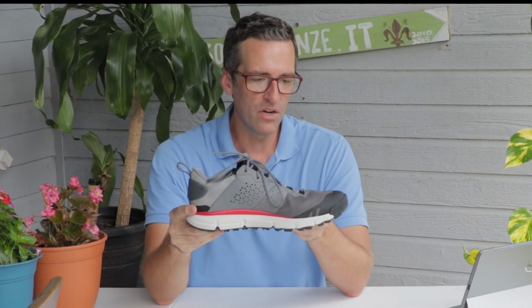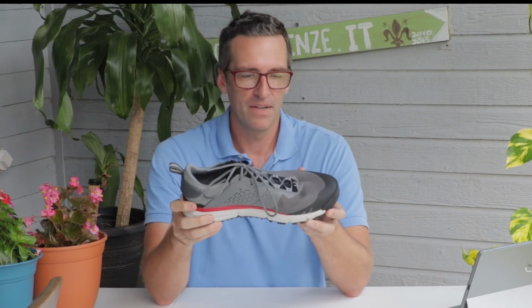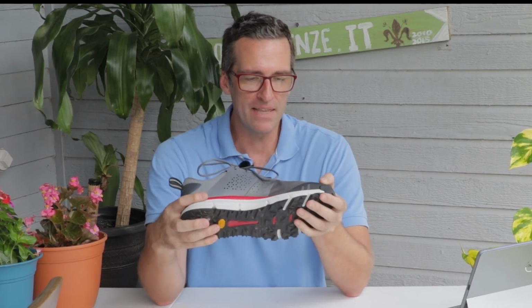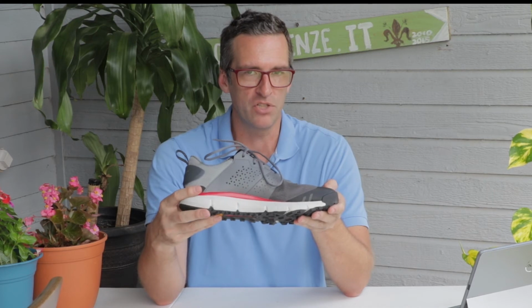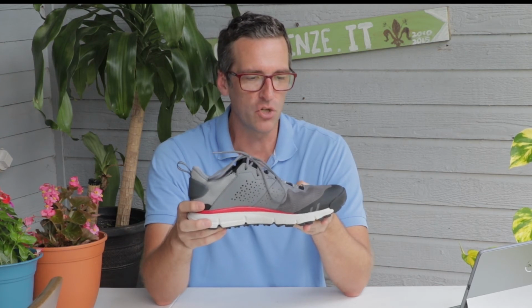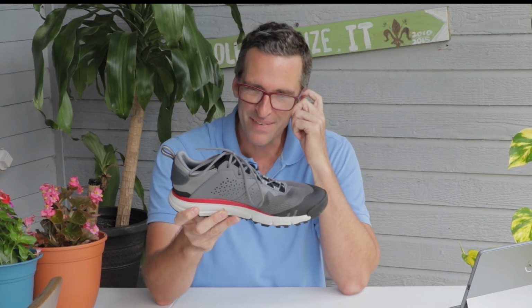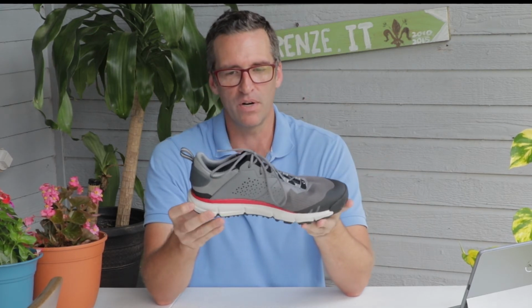And so I think the design of these is super high performance, right? It's like a Formula One or a Ferrari, and it's awesome, and it's going to work for a lot of people, but some people are just not going to fit in this shoe. And so that's one thing I would say. If you buy these, be prepared for them just not to work for you. They might, and I hope that they do, because I think they're amazing shoes. But that is an issue when you design a shoe like this, Danner, that's so precise. Not everybody's going to be able to wear it. It's just not going to work for everybody.